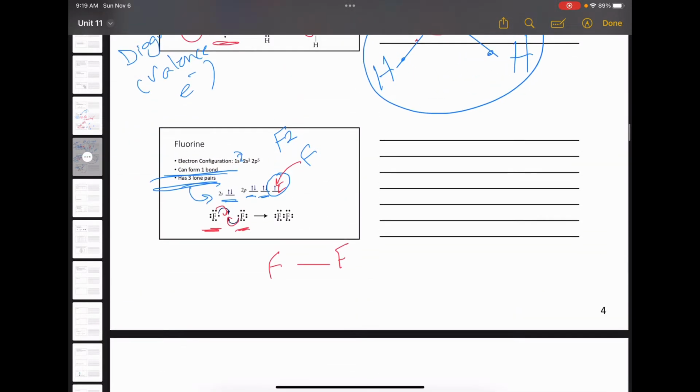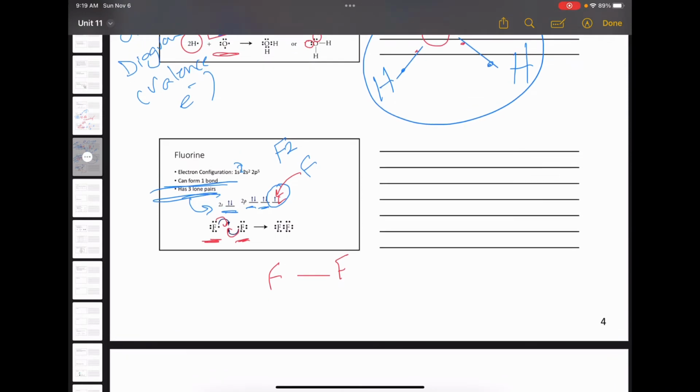If you have paid attention at this point, bonds are formed when we have single electrons that are not paired. The main reason for forming a bond is to pair single electrons. Another electron comes in and shares the electron to form a bond. So the number of bonds is determined by the number of single electrons available to pair with the incoming electron. If you have one single electron, you will have only one bond. If you have two single electrons, it'll have two bonds, and so on and so forth.